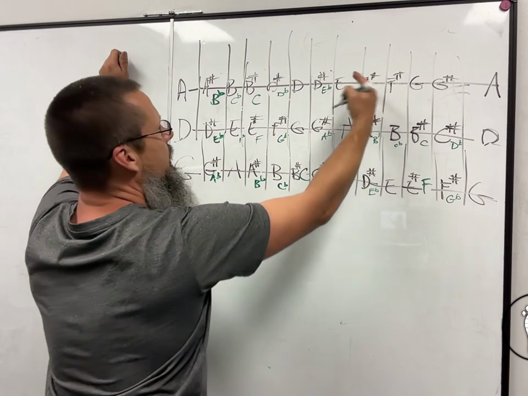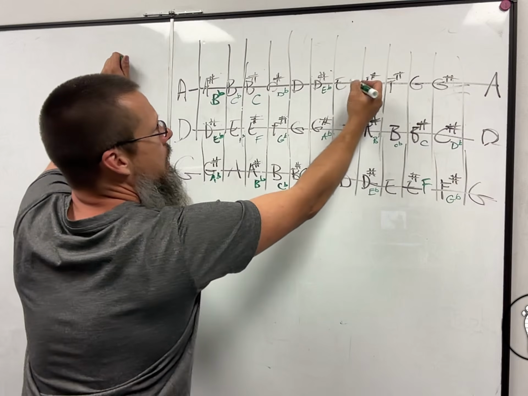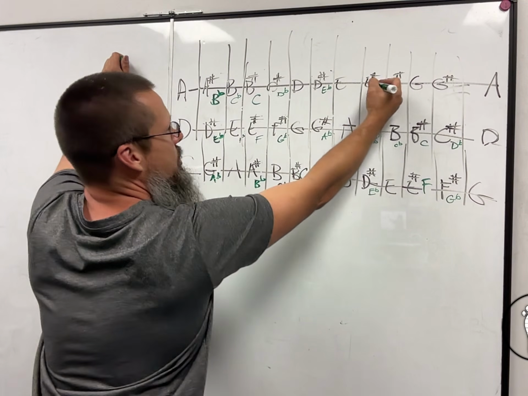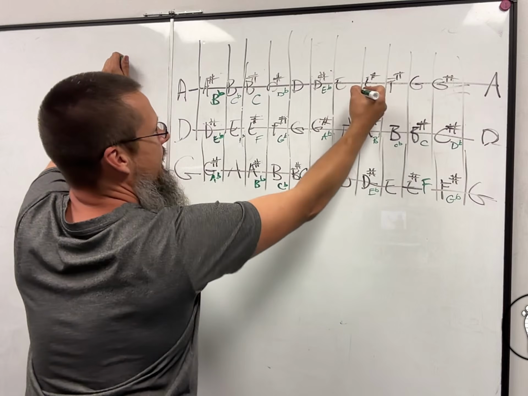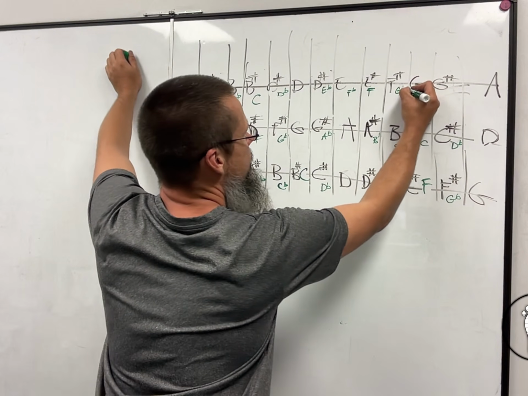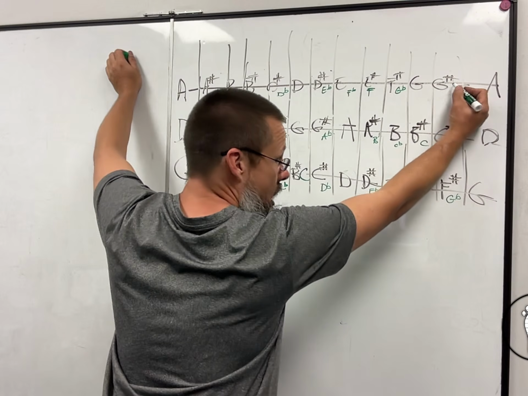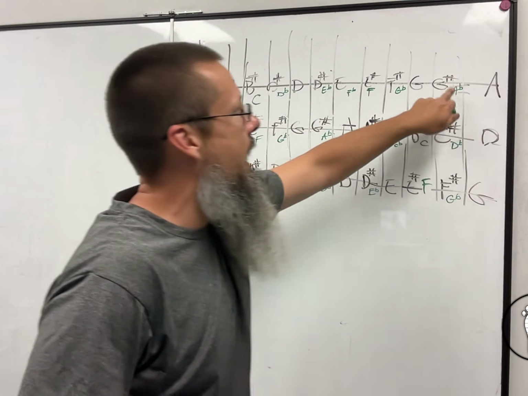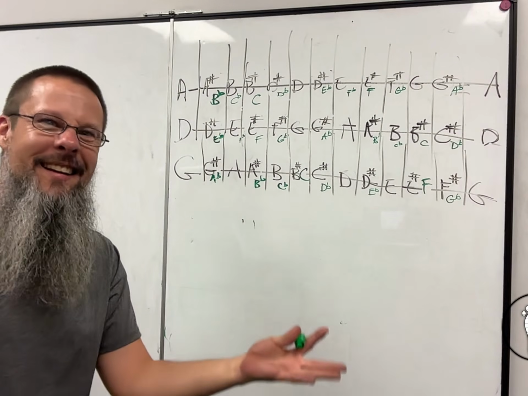Our E natural here can be considered natural on its own. Our E sharp here is an F. So our E here we can do as an F flat if you want it. Our F sharp, of course, is a G flat. G goes to G sharp, and G sharp's enharmonic equivalent is, of course, A flat, the diminished version of the A.